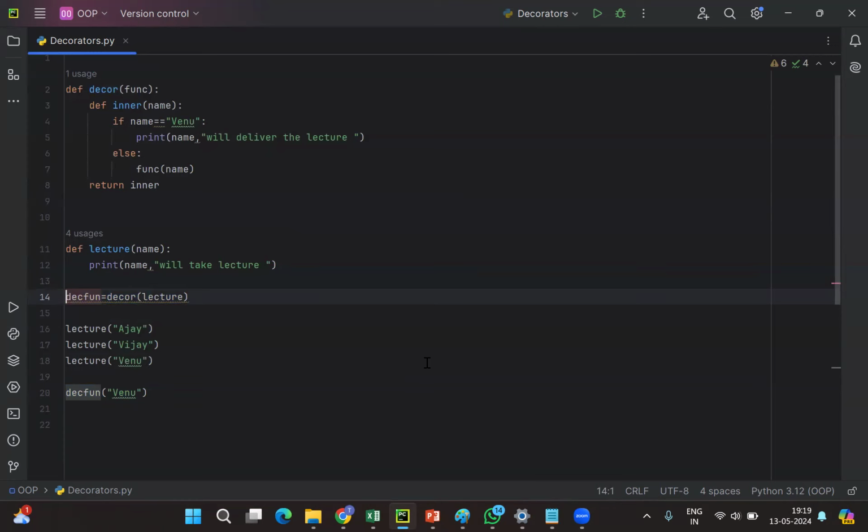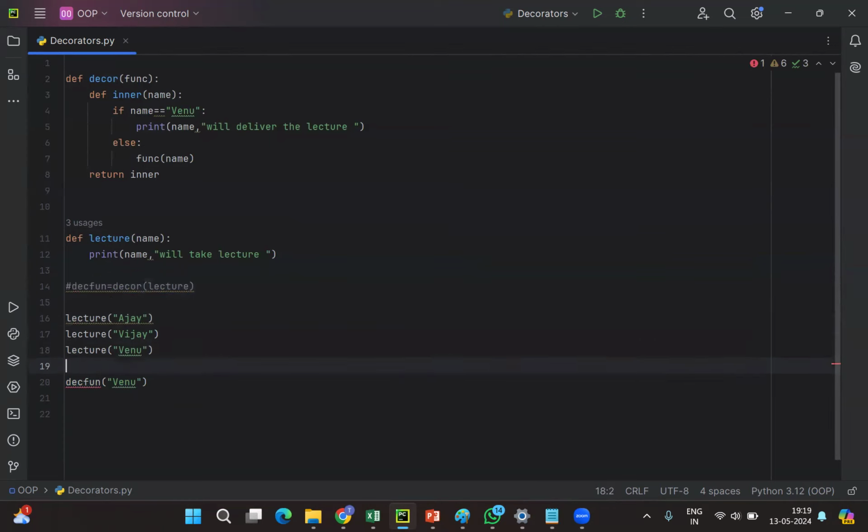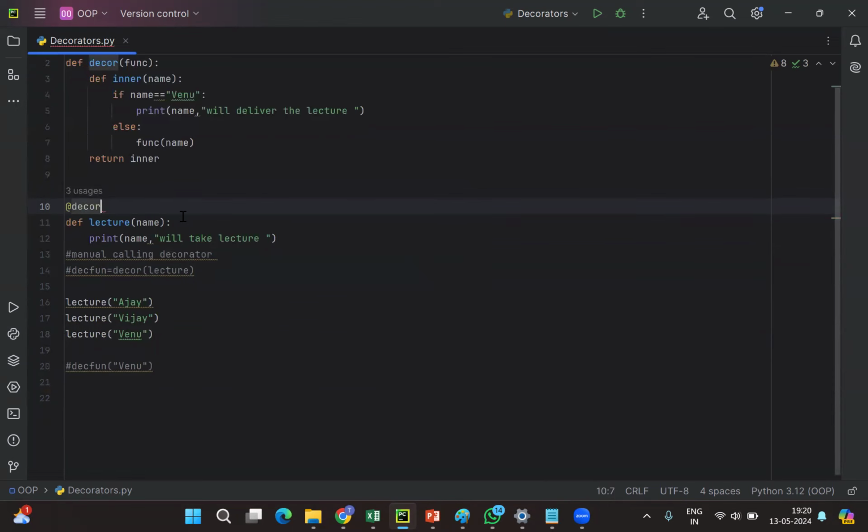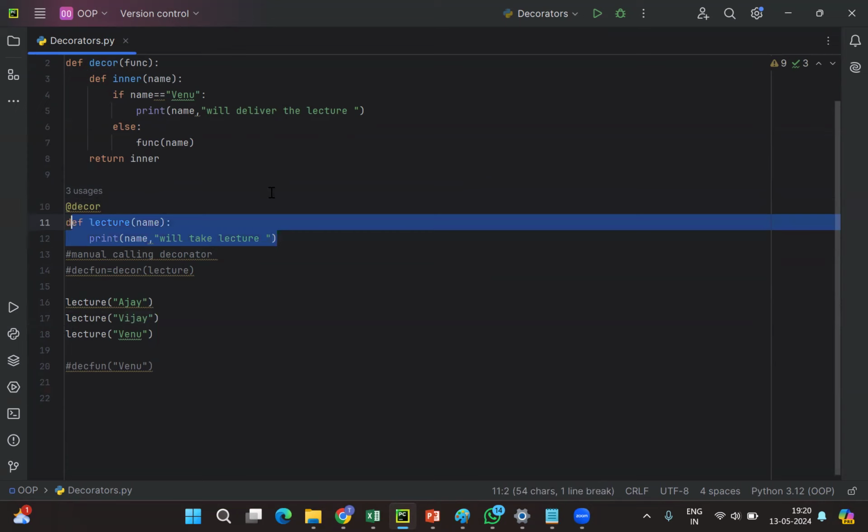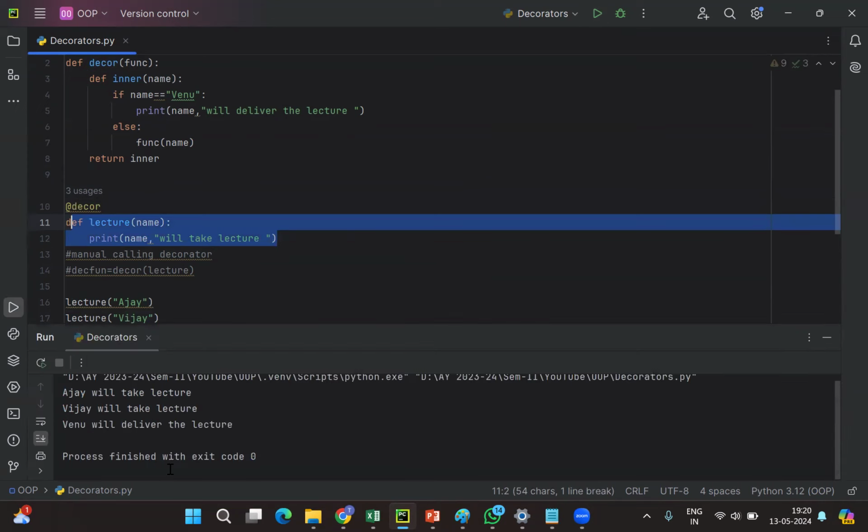For the moment, I'll comment this out so that you will have both codes, and I'll put a comment here: manual calling decorator. And here, at the rate decor means that every time before executing this function, it always executes the decorator. If I execute this, you will get this output.